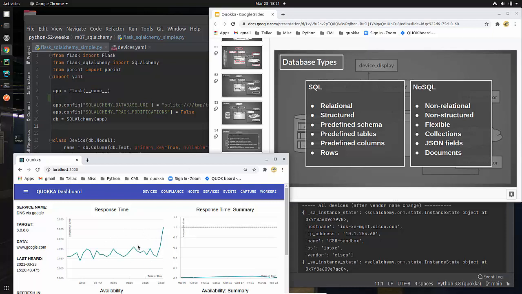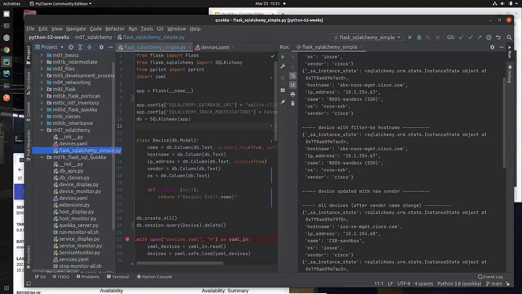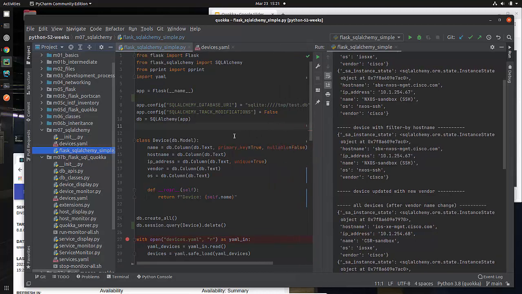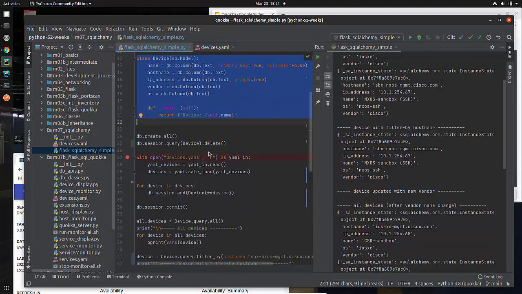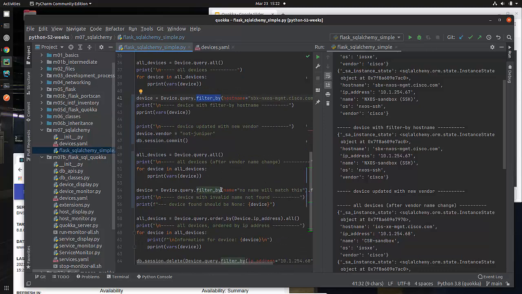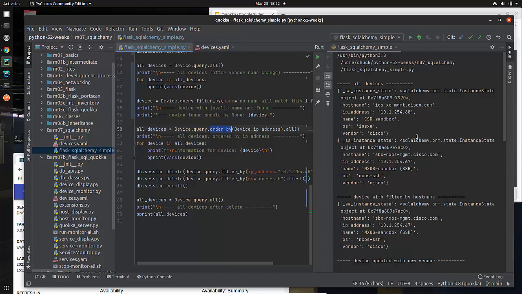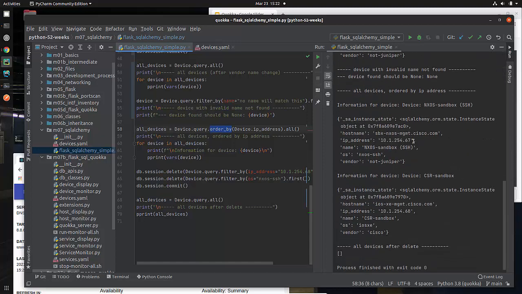So all of this time series data that you see represented in various ways, shape, and form, we will be looking at that. Then we'll look at code, a very simple application that I wrote that goes through database creation and database querying. It talks about defining classes in your SQL database. We're going to modify data, look at how we can filter data, and how we can do ordering by certain pieces of data. And we'll be looking at the output that this program creates and what it means.